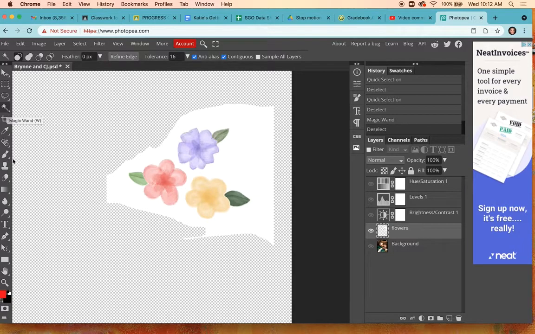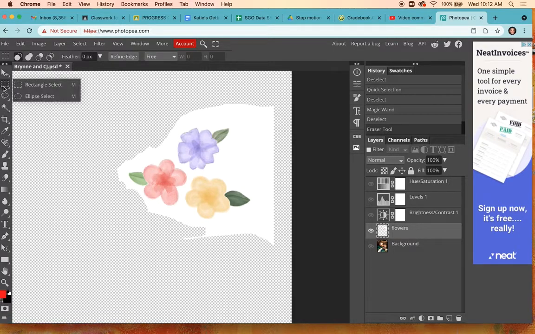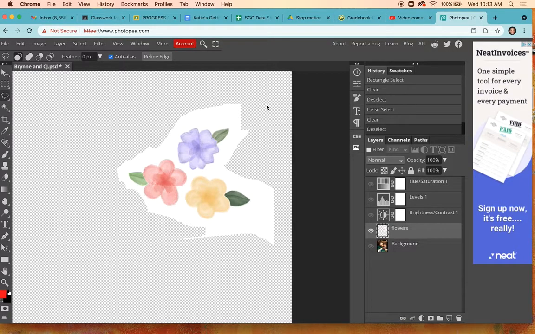So my suggestion for getting rid of a background would be either if you feel comfortable, just erase it. Use your eraser like we went over yesterday. You could try erasing and deleting aspects of it using your marquee, right, to delete. Command or Control D to deselect. Your lasso tool, right, if you wanted to draw around some of this space and hit delete, you can delete areas that way. Or using your wand tool, your magic wand tool.